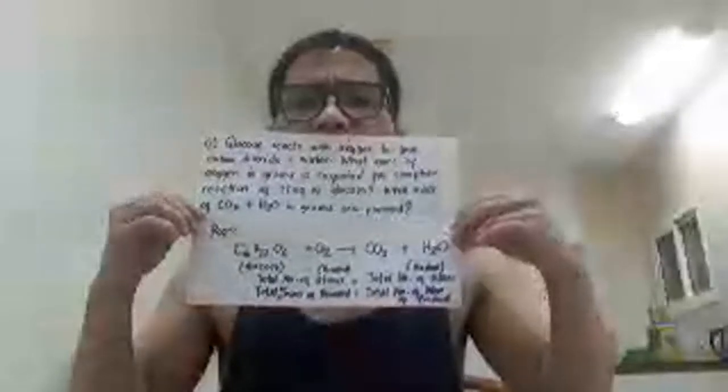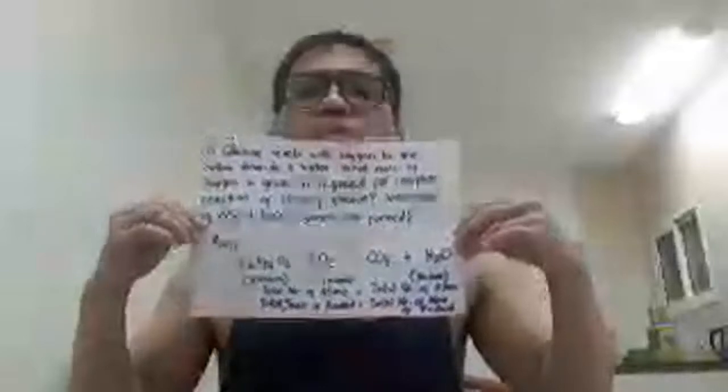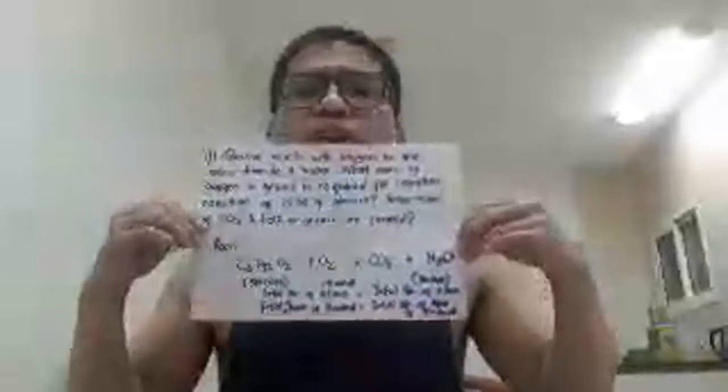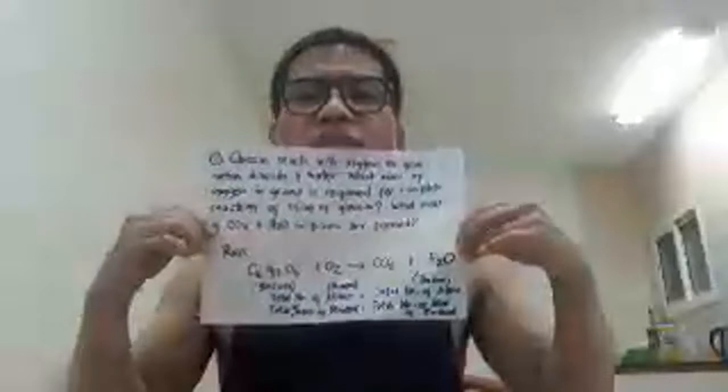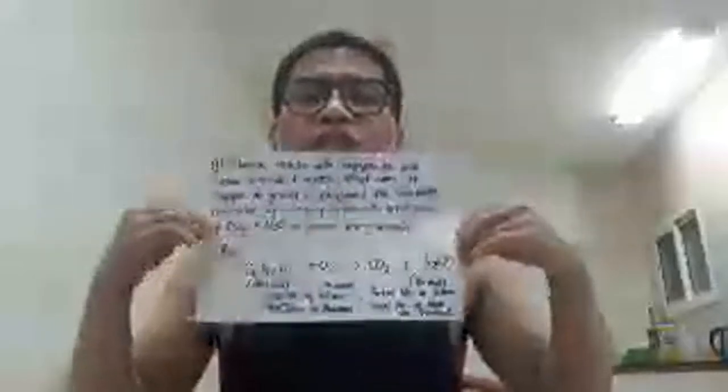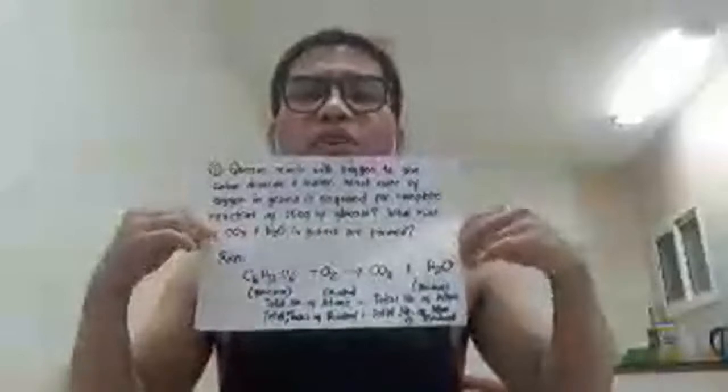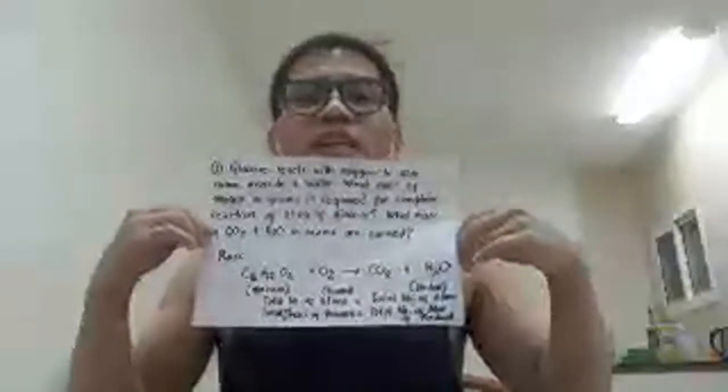By theory and principle, the total number of atoms in the reactant equals the total number of atoms in the product, or stated in another way, the total mass of the reactant will be equal to the total mass in the product. This will be useful in the computation. For example, if you are required to find how many grams of oxygen gas or carbon dioxide, then through this equation we can get the other masses of what are presented in the equation.